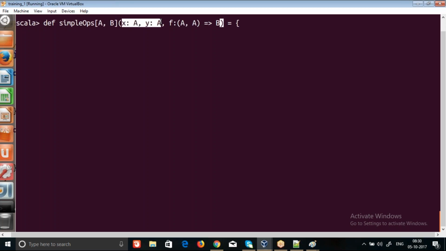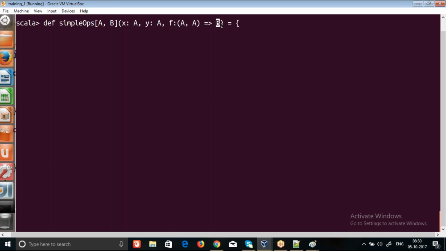The first two parameters are of type A, and the function also takes the same data type as the parameters. If the parameters are integer, the function also takes an integer, but it can return some other data type also. B can be integer, double, boolean, or anything.